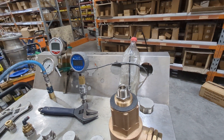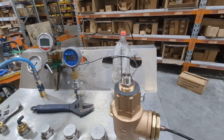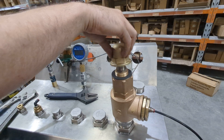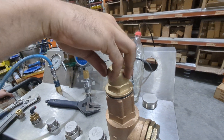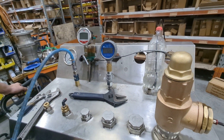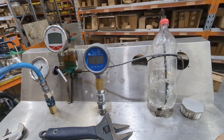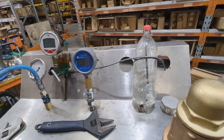We got a little lucky there and got it on the second go — you might need to do a few tries back and forward. One thing that does make a bit of a difference: once you've found your setting point, put the cap back on. With a closed cap there is a little bit of pressure put up into the cap when they relieve, so you want to check how much difference that's going to make. We'll take that back up again — so that's taken it down: instead of 65.6 it's gone to 64.9, which when we're going for 65 is well within tolerance.